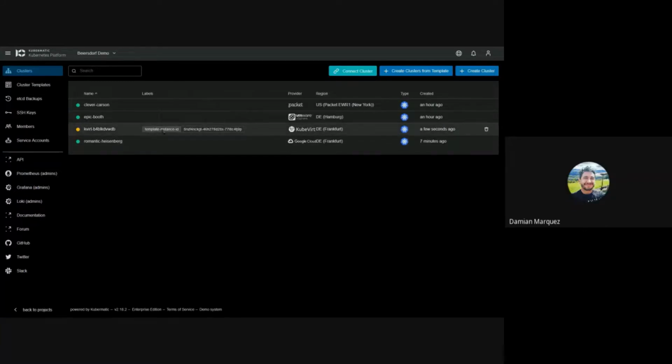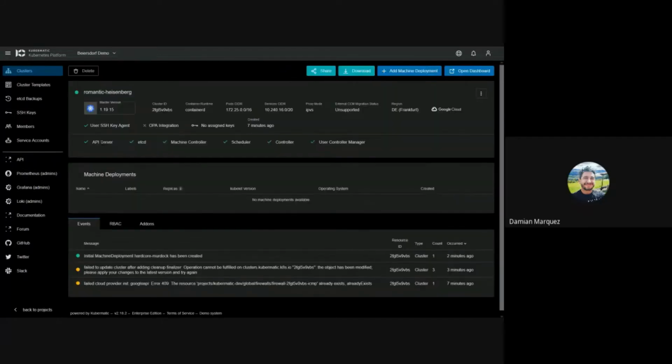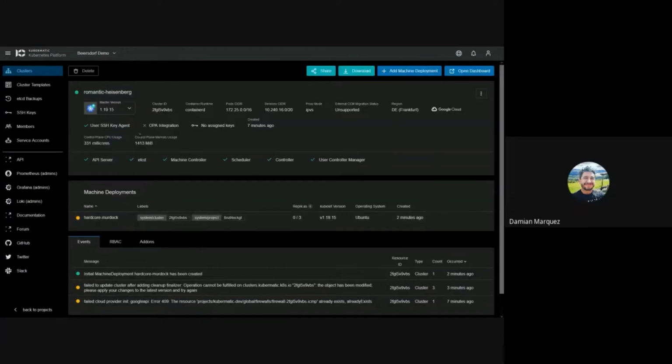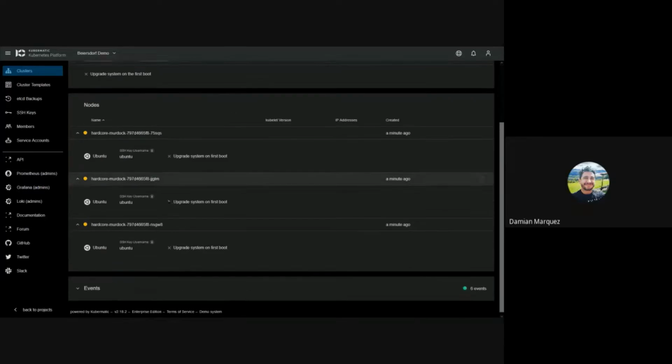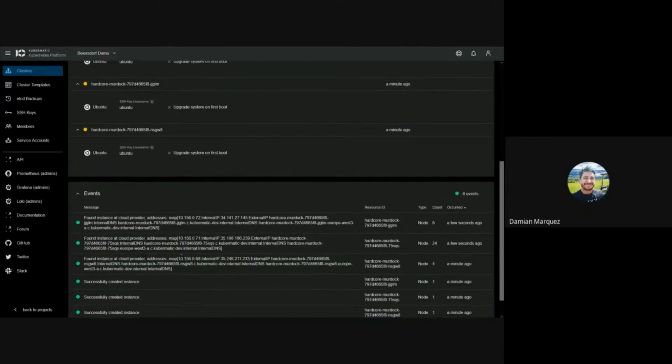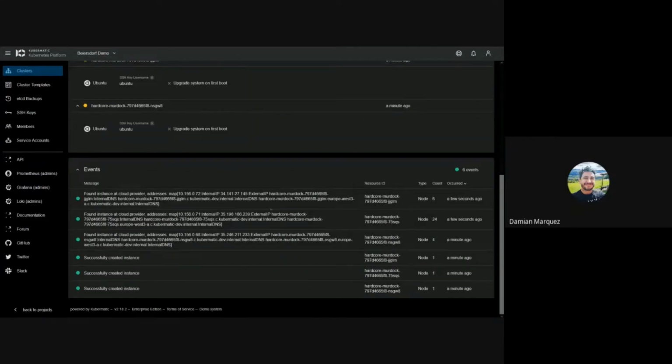And you see here, you're going to name it as a cluster instance. It's going to be created on all of the regions and so on. Now, as you see here, our Google Cloud just turned green. So this is beautiful. Now our cluster is running and it's creating our machine deployments. It's creating our worker nodes. As you see here, everything is going up and running.